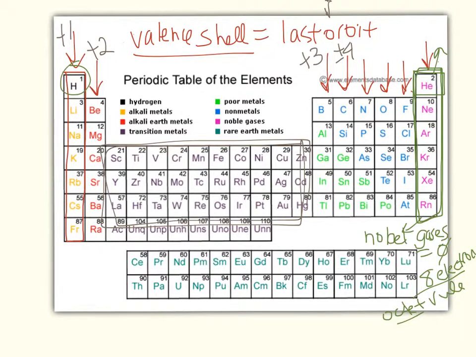Nitrogen's group is family number 5, and so it has 5 electrons in its outer shell. So now, is it easier to lose 5 electrons or is it easier to gain 3? It's easier to actually gain 3 in this situation. So because it's going to want to gain 3 negative things, it'll actually have a -3 charge. Oxygen's family group has 6 electrons in its outer shell, so it is easier to gain 2 electrons than to get rid of the 6. So because we're gaining 2 negative things, we're going to have a charge of -2.